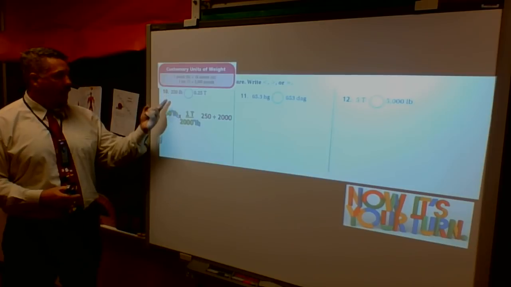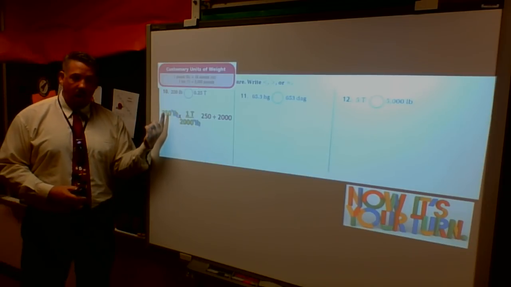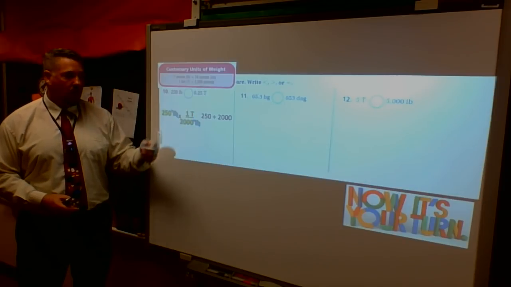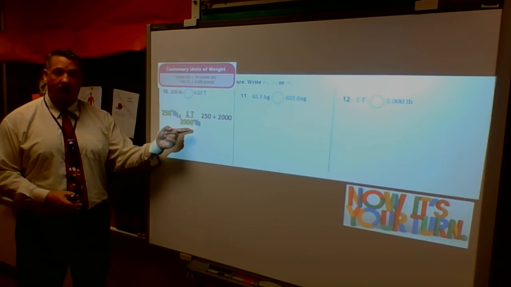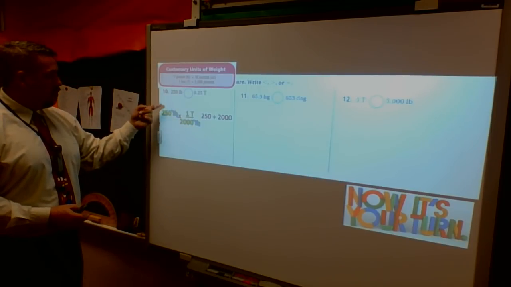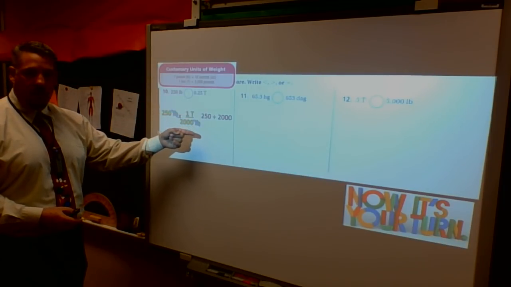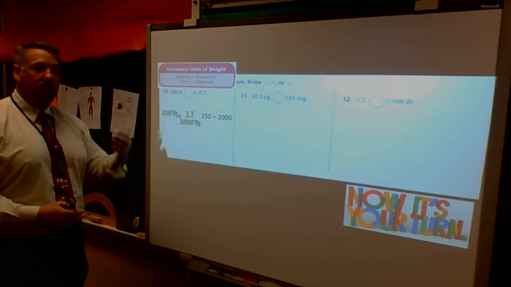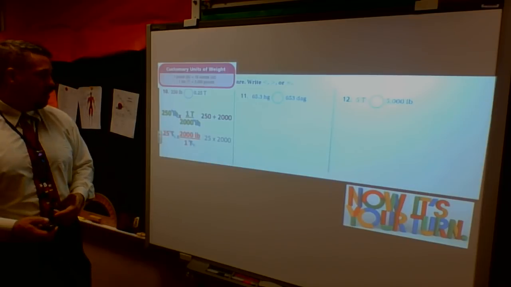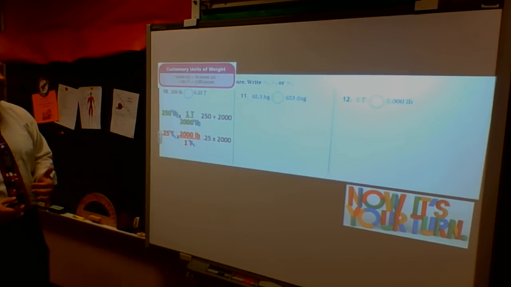So going from my pounds to tons, what I'm starting with, pounds, going into, at the top, tons. I know for every 1 ton, it's 2,000 pounds. So I'd cross-reduce my labels and be left with 250 over 2,000. When I divide that, because a fraction is indeed division, 250 divided by 2,000 would tell me what I have.